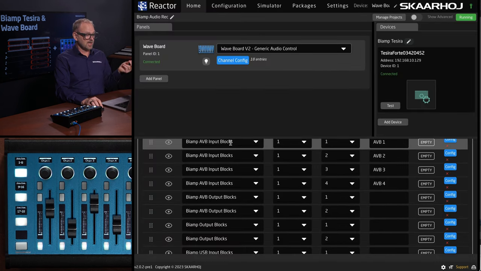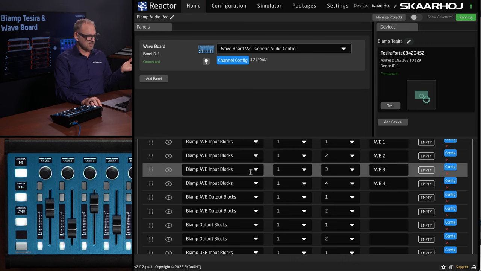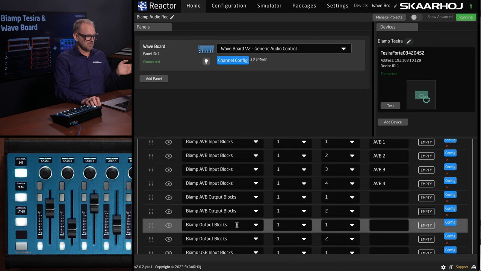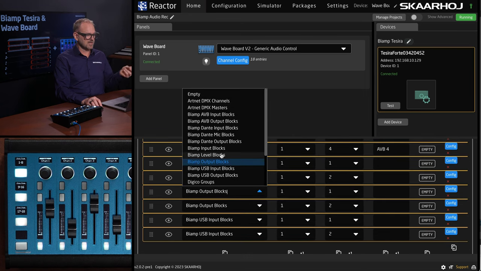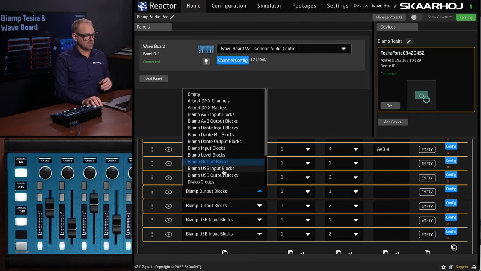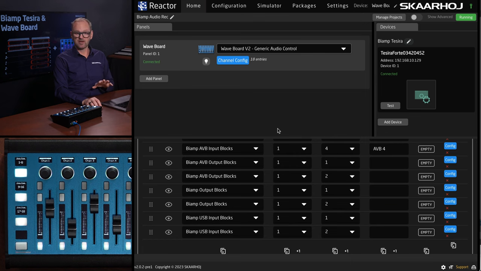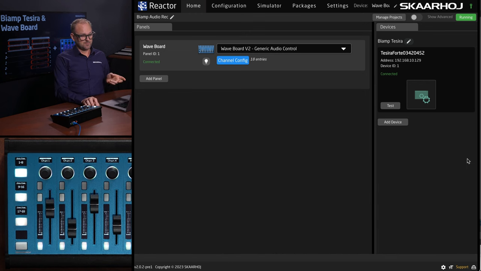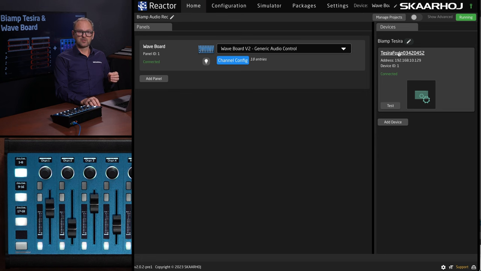We have a VB input blocks, which is some Ethernet audio, as I'm told. We have output blocks. And if we open up this dialog, you can basically see the list. So here you can see that we have input, output, input microphone, output from Dante, input level, and so on. Again, you owning a Biamp Tesira will know what this means. And you can imagine that the same configuration would apply to those, combining fader, muting, and metering into one combined thing here.